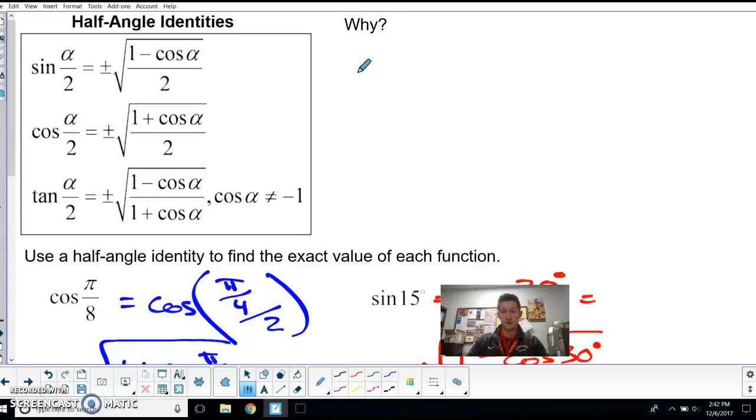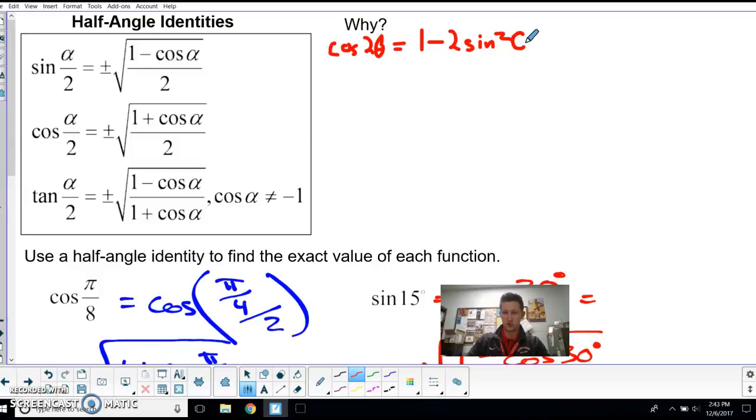All right, next up, I'm going to explain the reasoning for a half angle identity. So we're going to take a look specifically at this one, the sine of alpha over 2, or sine of half an angle. Now the reason why is using one of those cosine double angle identities for cosine. So if I've got the cosine of 2 theta, according to what we did in the previous video, that would be equal to 1 minus 2 times the sine squared of theta.